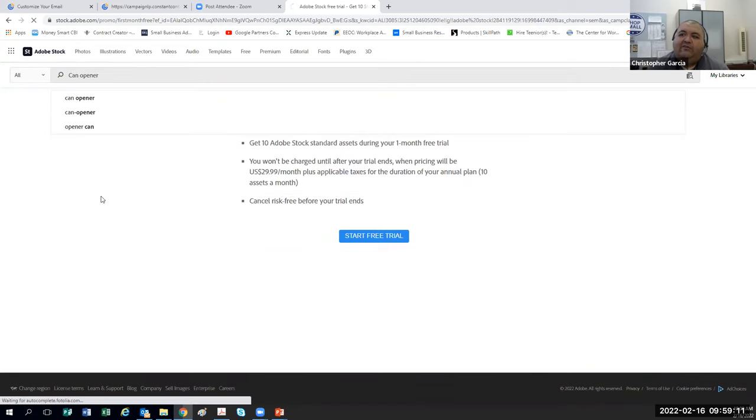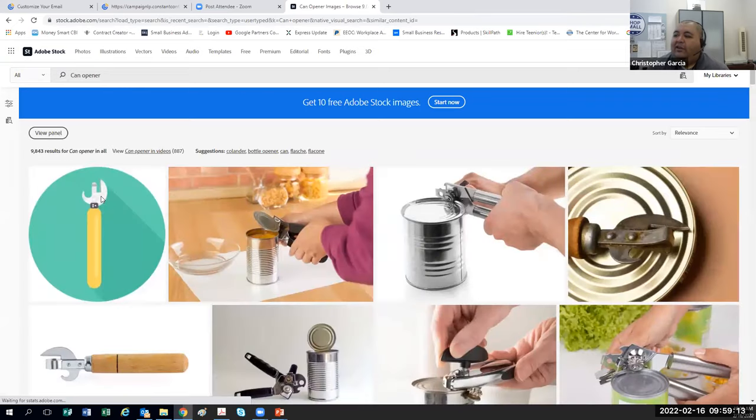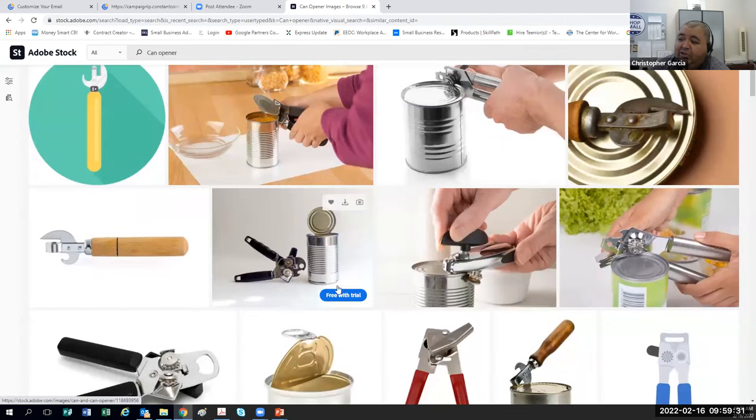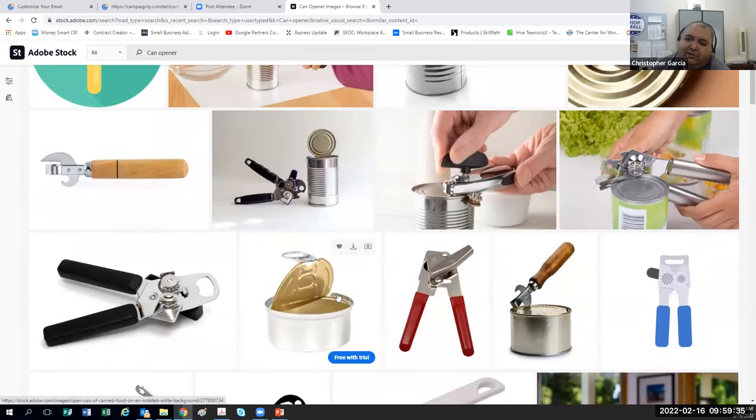I tried to find the least controversial and boring example. So if, say, you need a quick photo, you want to put a photo of a can opener on your website, you want something that you could just use quickly, you could license these photos to use on a website. You have to pay for them. You could also get a subscription to this service and they have a free trial, but you can't just steal a picture of a can opener, sadly. You can't just go to Google and Google a can opener and steal whichever picture you like.